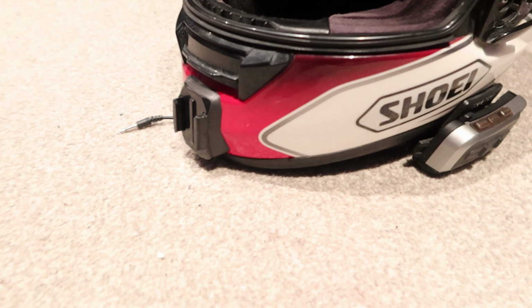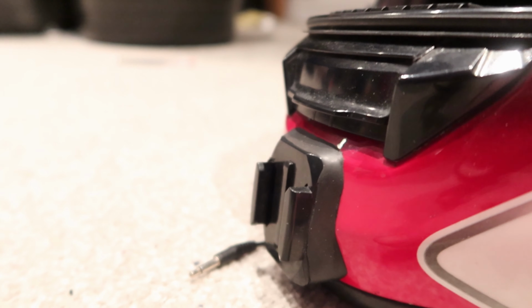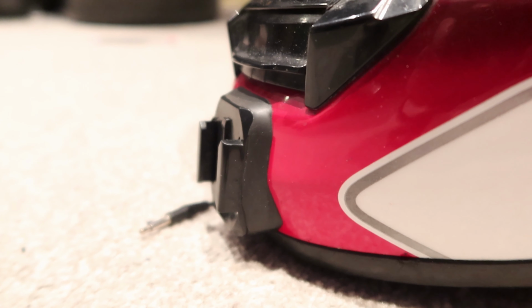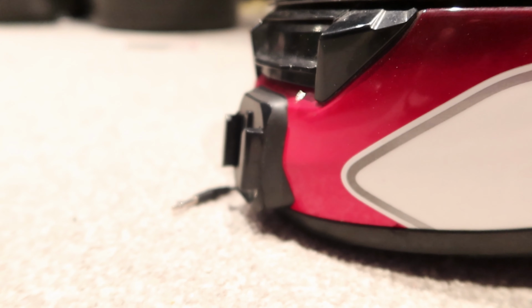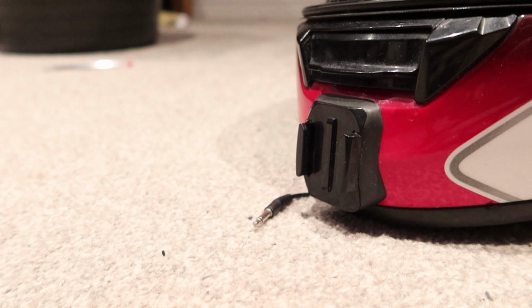So let me just get this on here. This is the slightly curved mount that comes with the GoPro. Let me just try and get a focus on it for you. I've stuck it on with 3M tape, and then I added a few extra bits of 3M tape on the bottom, and then I've used something called Sugru, which was recommended by Spicy 110. It's like a pliable rubber. Now I never thought this would be any good, but to be honest, I've done nearly 1,000 miles now with this on this helmet, and as you can see, I've got quite a good finish.